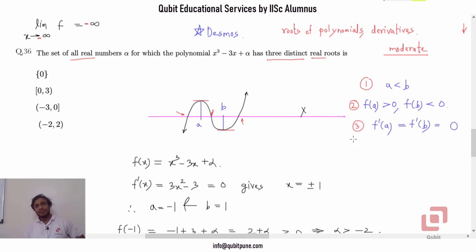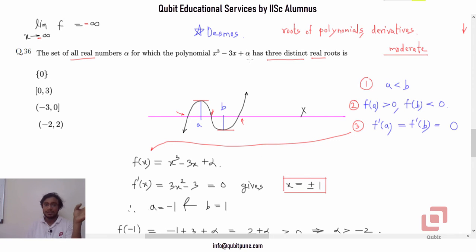Okay, so we'll start with this. Suppose we take the function and obtain its derivative. x cube minus 3x plus alpha, derivative will be 3x squared minus 3, alpha's derivative 0. You equate the derivative to 0. If you solve, you will get x equal to plus or minus 1. Okay, so we have not got the roots now. Please keep that in mind, because the roots will depend on alpha. What we have got is the values of A and B, which are negative 1 and positive 1 respectively.